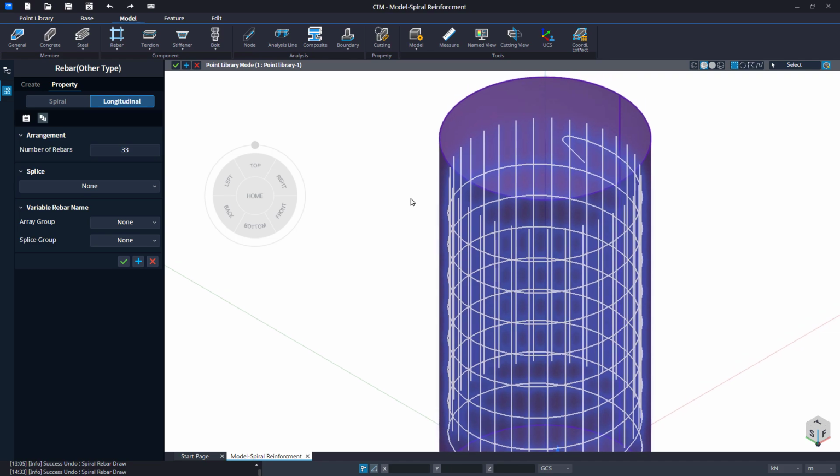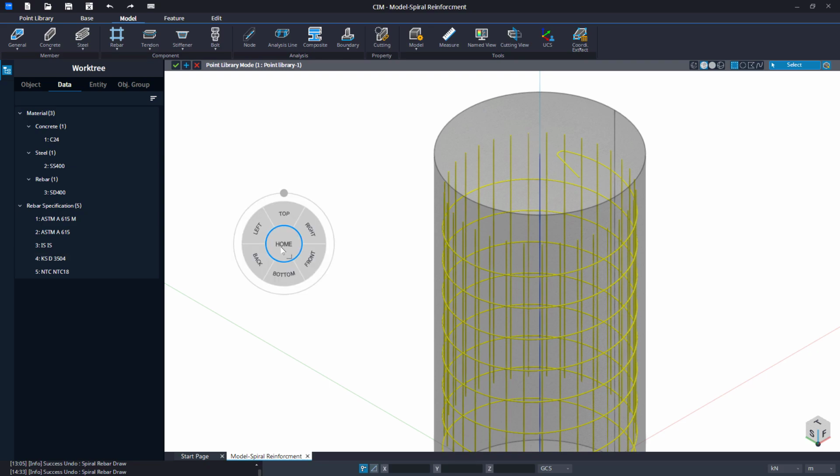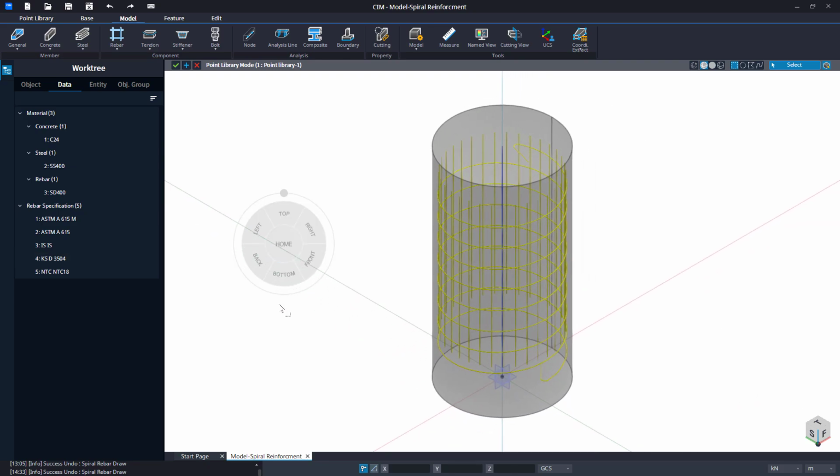Automatically it will calculate the spacing and provide the number of reinforcements in the member. Now let's click on the green tick to apply the changes. So that is how we can create spiral reinforcement in CIM. We have gone through all the properties related to the spiral reinforcement as well as the longitudinal reinforcement that can be modeled along with the spiral reinforcements.